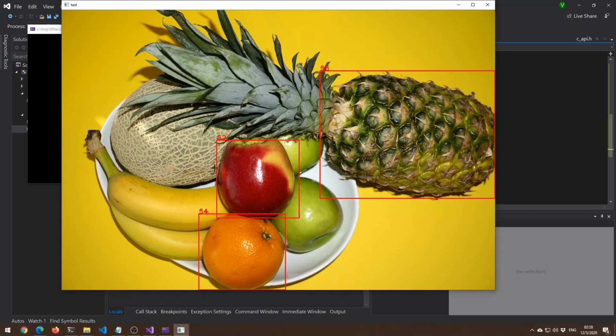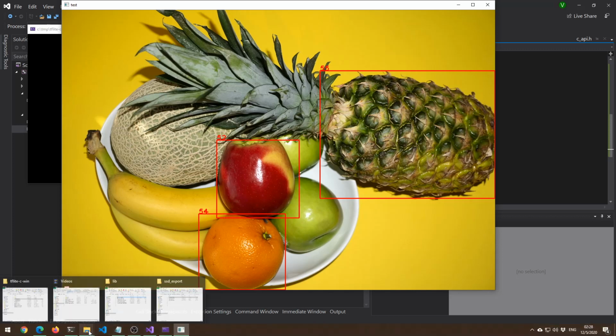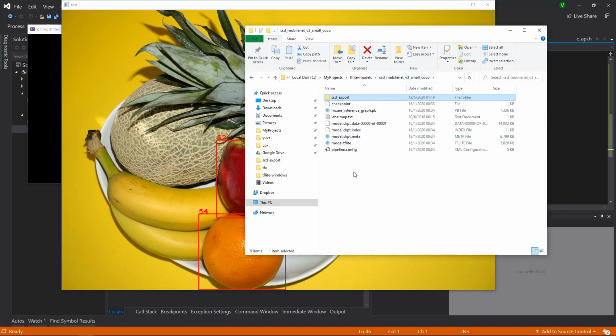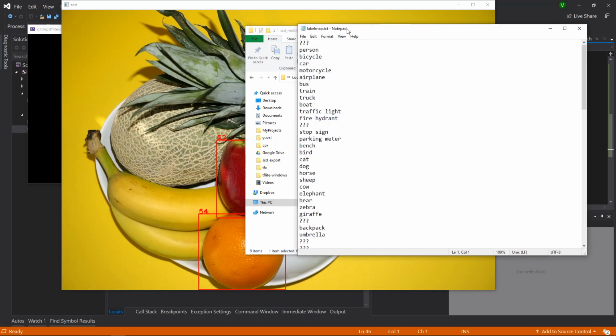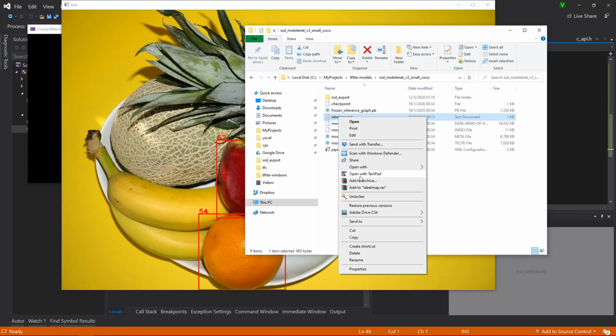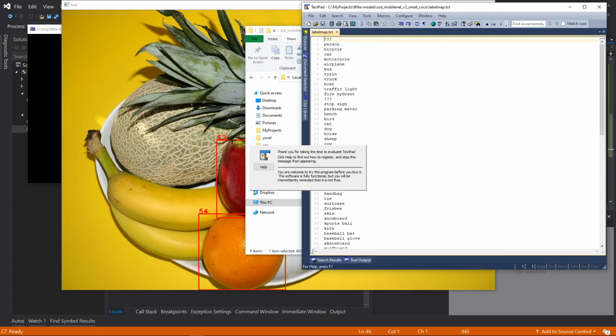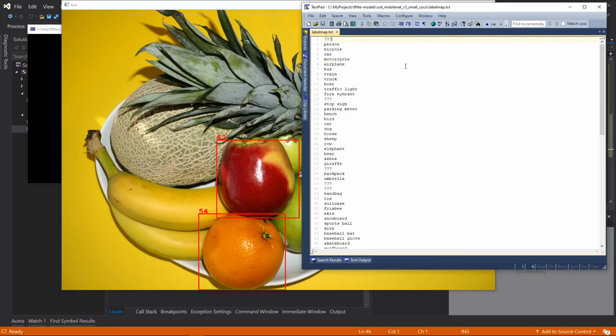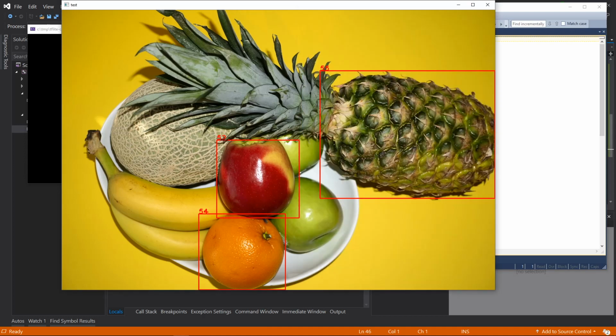Now we need to see what the label means. I have here the label map of the SSD object detection, and basically this label is the class ID. In the model result, the background class doesn't count, so I'll just remove it. And this class ID is a zero-based index.